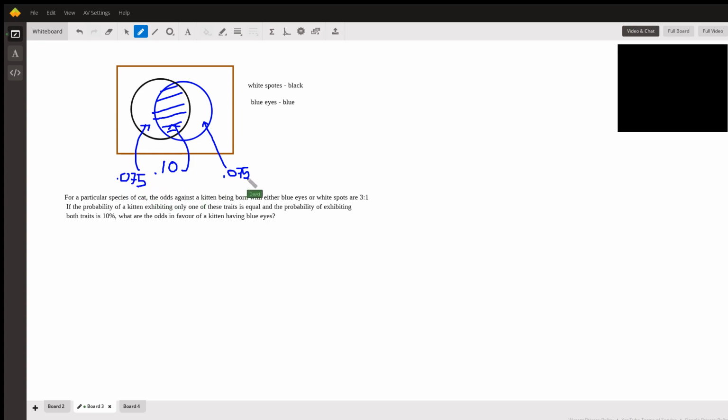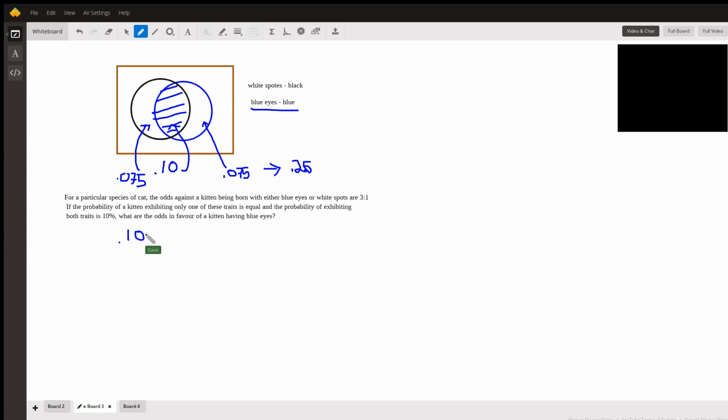If we were to add all these three up, we would come up to 0.25. All these together equal 0.25. That's what we determined was inside those circles. So now we're almost at the end. Now we know how much is in this white area to the right over here, and we know how much is in this blue hatched area in the middle. We want to get the entire area that's in blue, because blue represents the blue eyes. Now it's just a simple matter of adding them up.